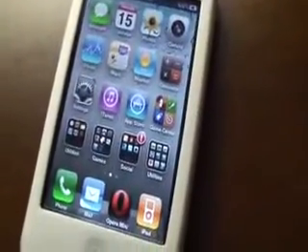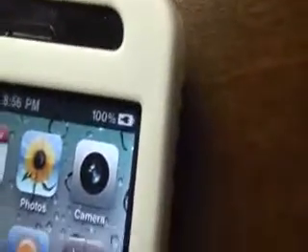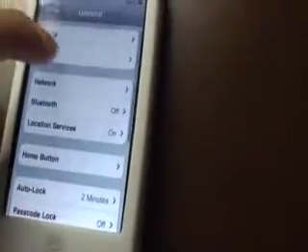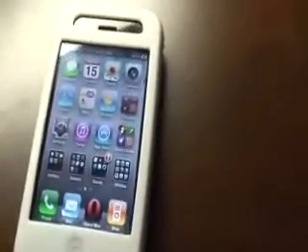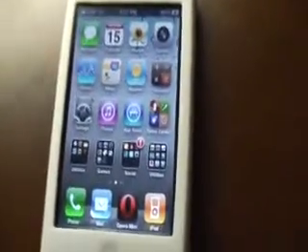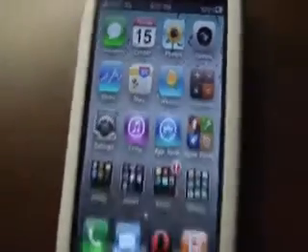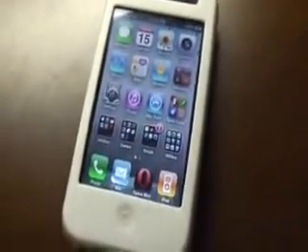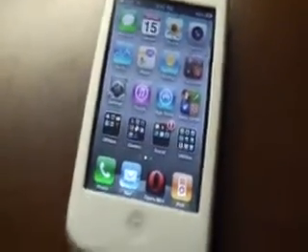And with a simple plist edit, you could easily add native battery percentage to any device in the usage area in settings. And then obviously you can see that I have a home screen wallpaper. This feature is only available on the 3GS and the 3rd generation iPod Touch, but with a simple plist edit anybody could add this feature to their device if it's jailbroken.